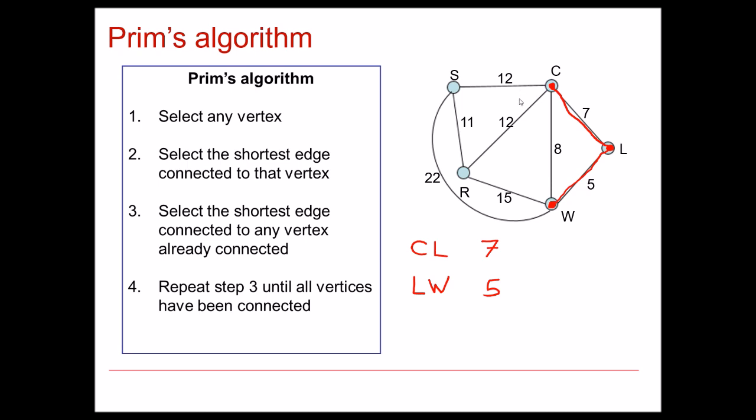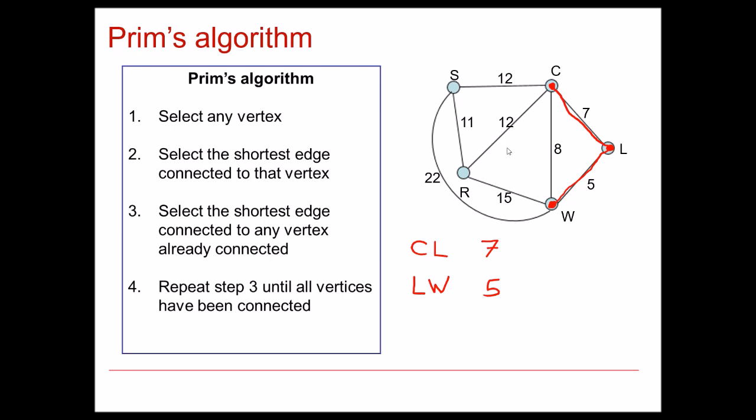So now I need to look at all of these. By the way, I'm not going to be looking at this one because it doesn't take me to anything that's not already connected. So I'm looking at anything that goes from the ones which are already there to the ones which aren't. So things like this one, this one, this one, or this one.